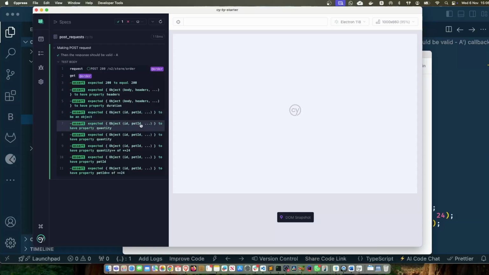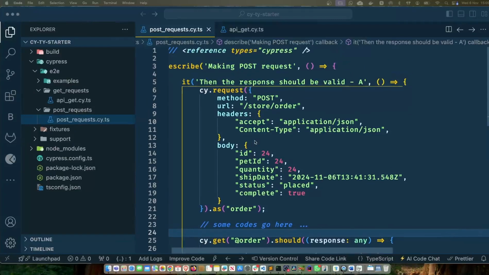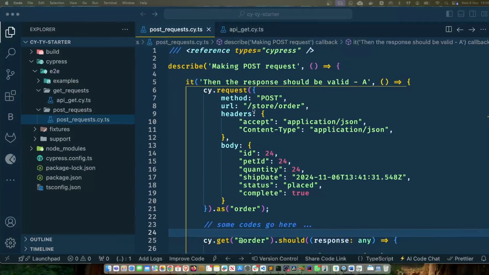And then here you can see pet ID. This expected to have pet ID and a quantity, and then this one expected to have quantity alone, and this one expected to have that 24 and pet ID. So everything else is passing. Here is the request we made, and the request was saved here as order, and then this order was picked up and analyzed. When you want to make this POST request, you realize that over time this is an advanced kind of one.